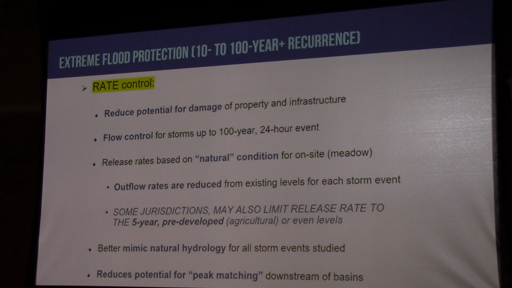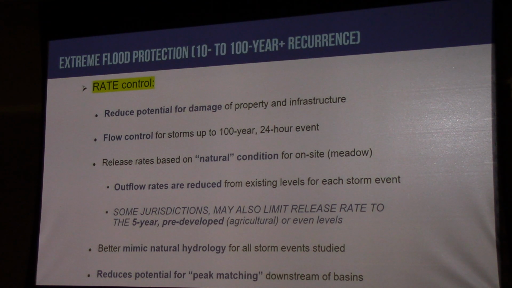And there is language in ISWIM that says cities can choose to adopt that, but that's not the default position. You could, or we as a group could say, yeah, we want to use that because it does protect the downstream storm sewers from even these big events. But some communities have said, hey, if we're asking them to do more on the low end of the spectrum for water quality, maybe we can give a little relief on the high end of the spectrum here.